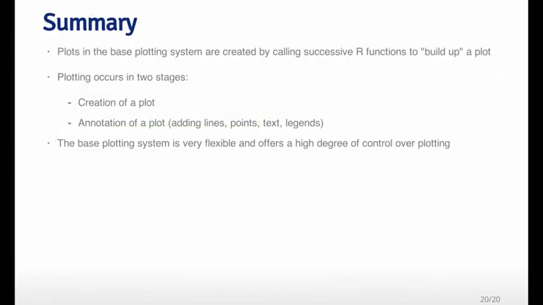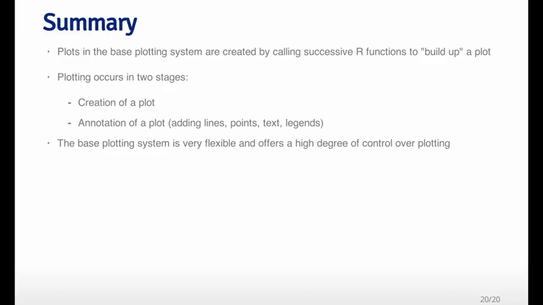So that was a quick introduction to the base plotting system. It covers some of the basic functions that you would use, including plot and a couple of annotation functions like abline and points and things like that. So you can see that when you create base plots, you are building up a plot by function, and you end up with many lines of code to create one plot, and that's typical of lots of base plots. Every plot starts with a function that initiates the plot, like plot or hist or boxplot, and then a series of functions which will typically annotate the plot by adding points, lines, text, and legends.